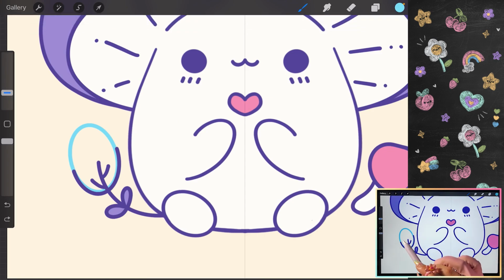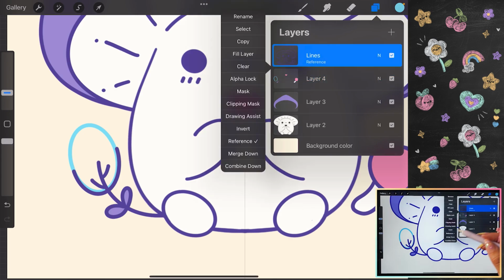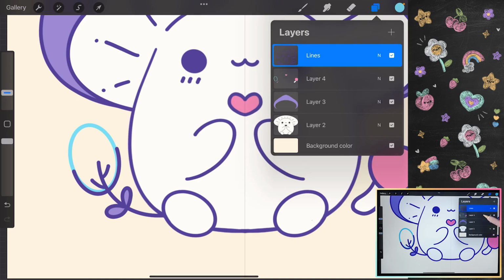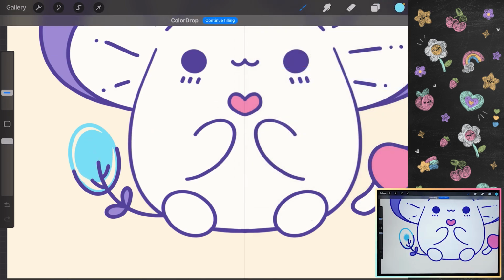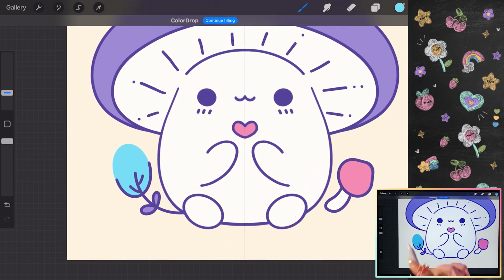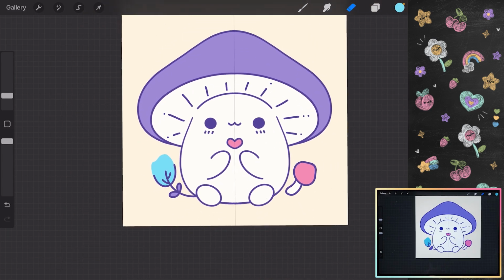You can see we can't add the color right here when we have the outline. That's because we have our reference on our lines. So let's just go to our lines, tap on it and choose reference from the list to turn it off. We will then get back to this previous layer and we will add the color right here onto this area. If you want to work on the shape with your eraser and maybe create some peculiar shape here, not just this shape that you have right now of a little ellipse, you are welcome to go and do that.